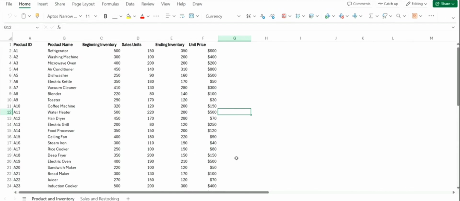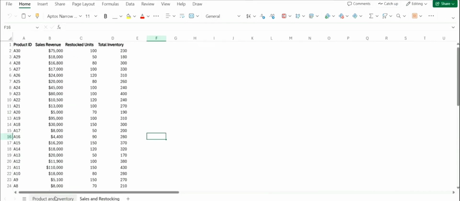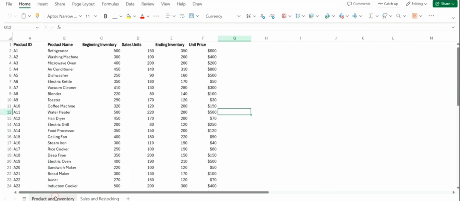Now, if you've noticed, the values in the product ID column for the two tables are the same, but are arranged in a different order. And finding each corresponding ID manually would take quite a bit of time, and one could easily make mistakes, especially if you have tables that have 30, 40, or even 100 rows. VLOOKUP automates the process and saves you a lot of time. Now, let's get into it.